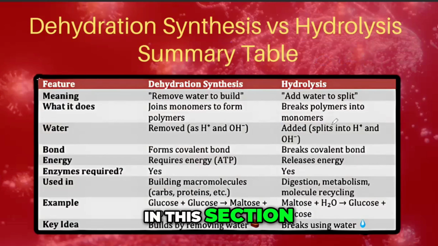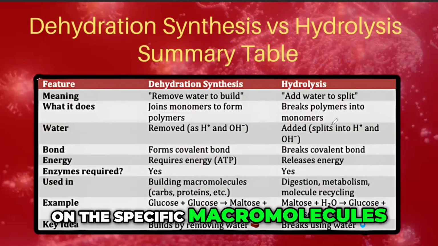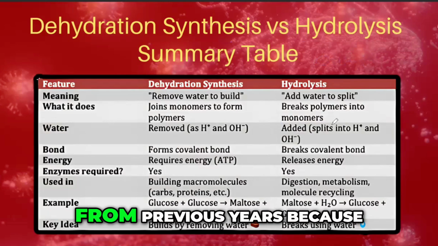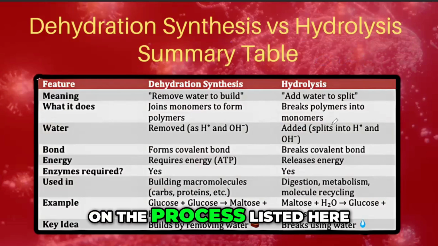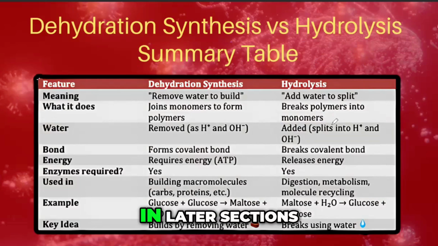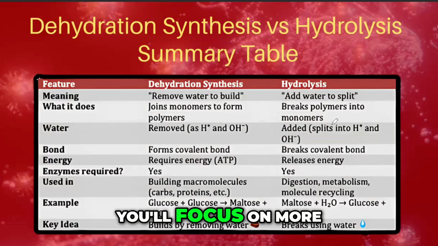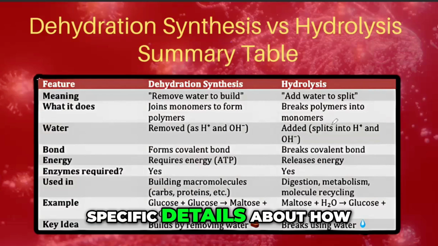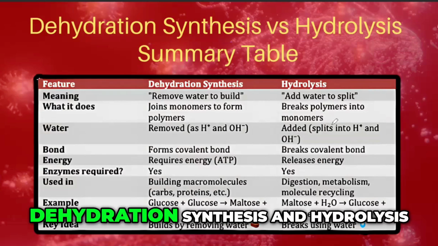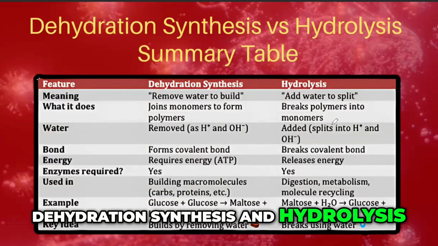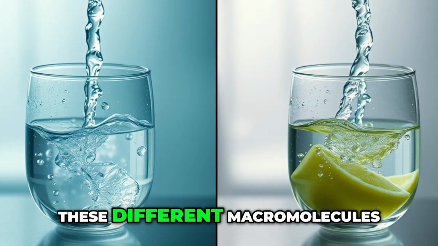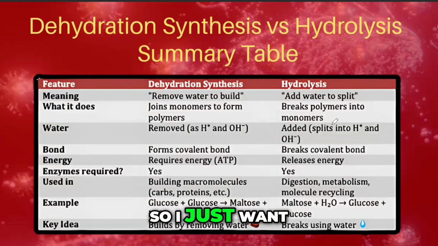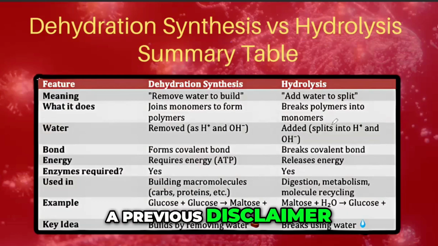Now, in this section 1.3, we're not focusing on the specific macromolecules, and this has changed from previous years, because the focus is just on the processes listed here. In later sections, you'll focus on more specific details about how dehydration synthesis and hydrolysis are utilized to create and break bonds with these different macromolecules. So I just want to note that as a disclaimer.